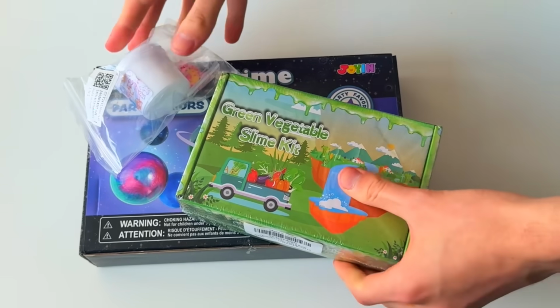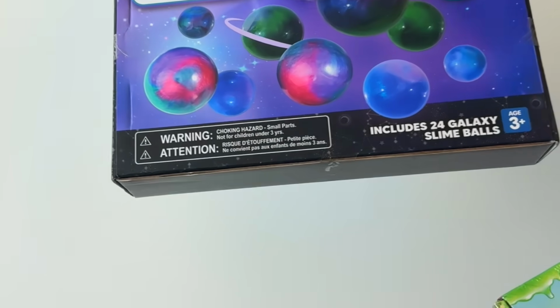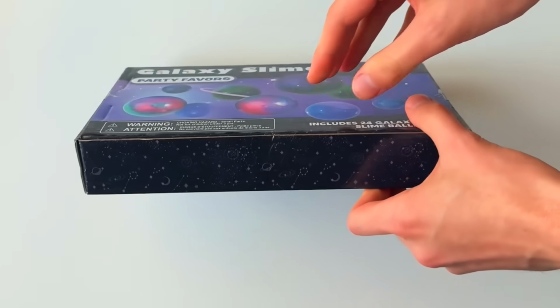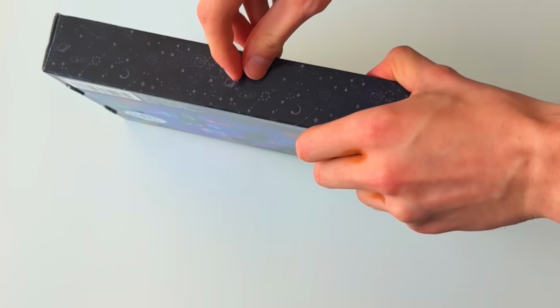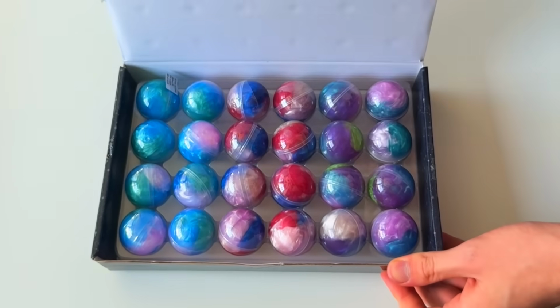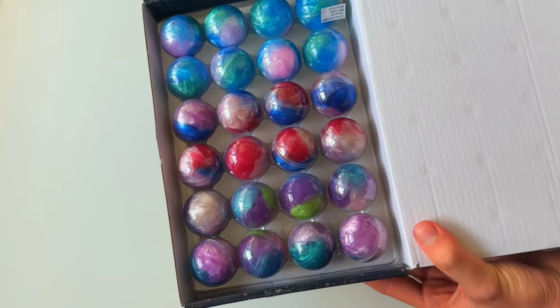Okay, so you know me, I have a problem with buying slime online because I am constantly doing it. But you know what, you guys seem to like these videos, so it's okay. The first slimes that I'm going to open up here are these galaxy slimes. Now, I didn't really know what to expect other than they were little balls. And they kind of look like planets, which I thought was pretty cool. I have to say, I was pretty excited opening these up because they just looked so pretty.